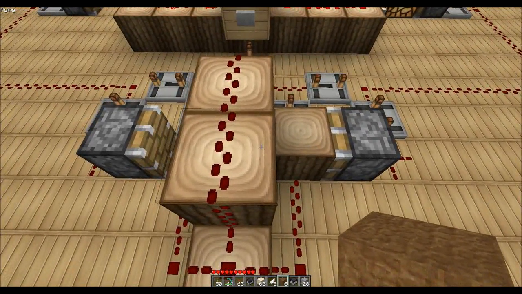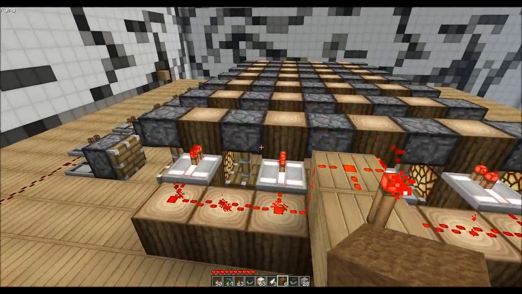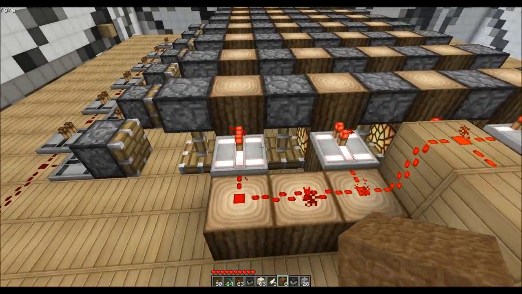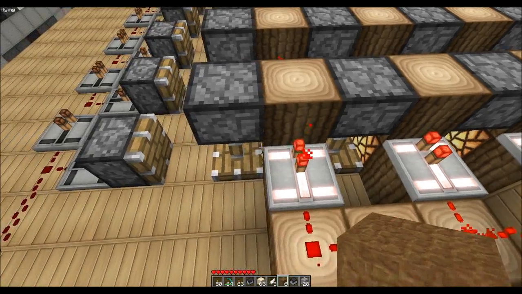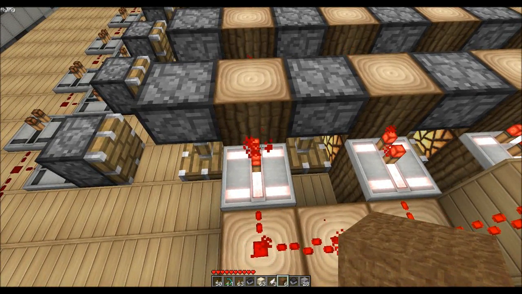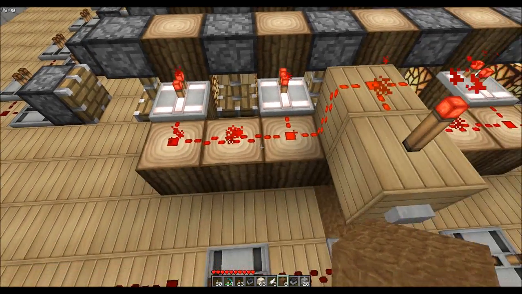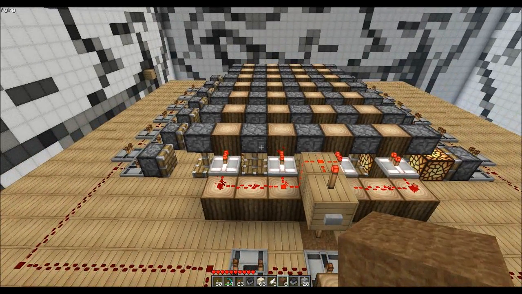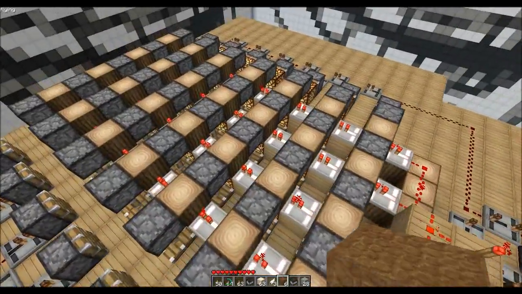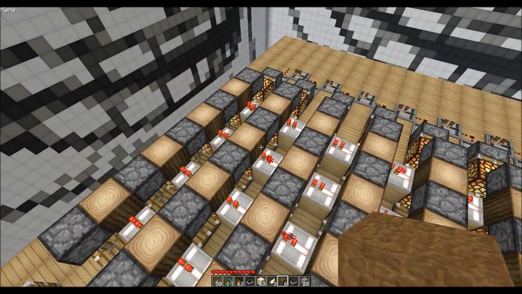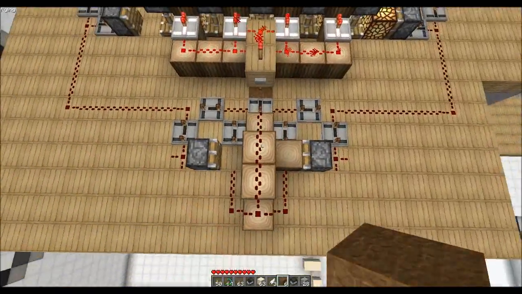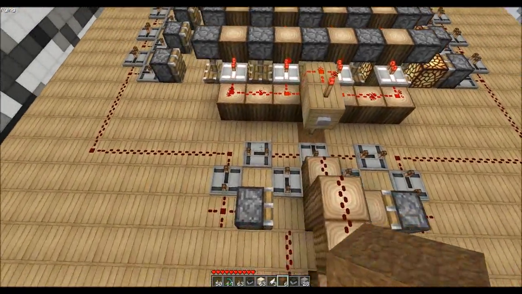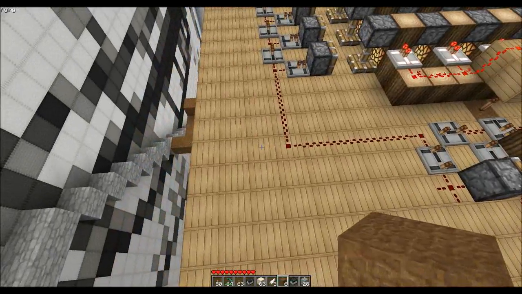So the one side will always fire correctly, and these blocks, even if I took all of the wood out of these rows and replaced it with glowstone and replaced the glowstone with wood, so I'd mess up a row, eventually, after about 2 button presses, it resolves itself. So this is completely unbreakable, and it always works. I've not had a single case where it's pushed a wrong block or hasn't worked for an initial row. I mean, the timings are quite specific, but other than that, it's fine.